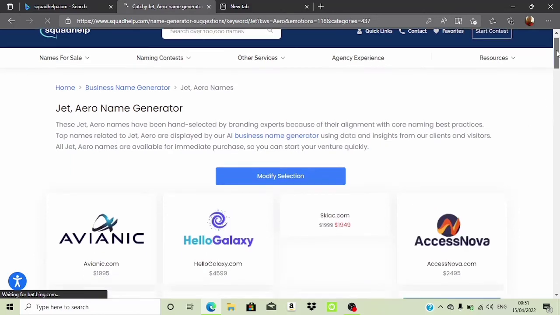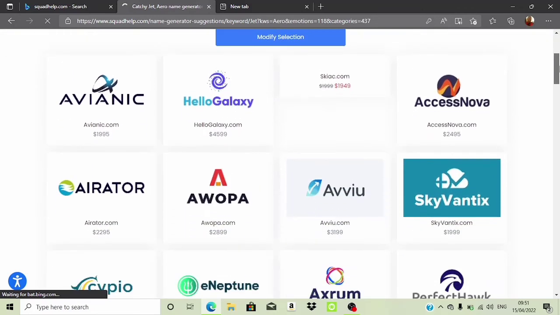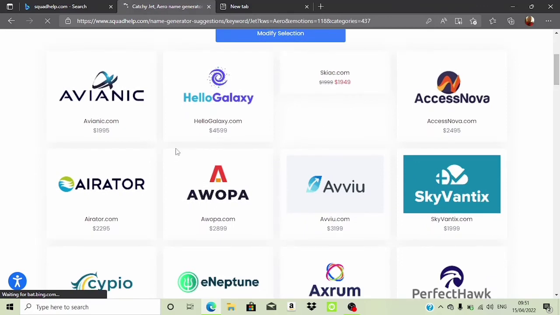So here it's giving us a name and a logo, guys. Isn't that great? So here it says aerator. Now this is kind of classic, luxurious, and this one, avionic. So these are actually names you can take, and these are domains. You can actually just buy a domain with this name in it, avionic.com, with a price of $1,995. Here, hellogalaxy.com. I'm not going for this. I think Avionic is cool.